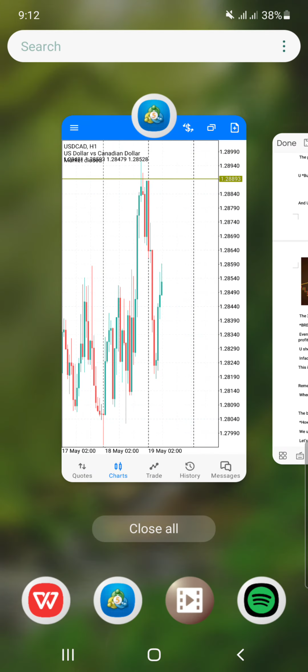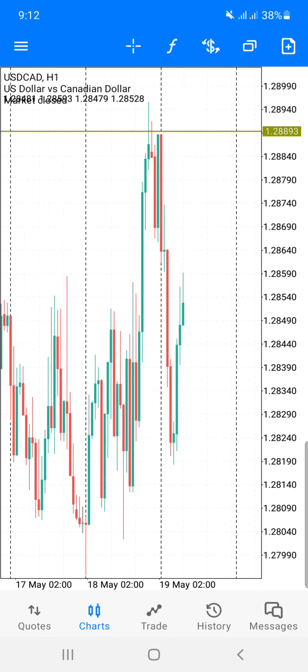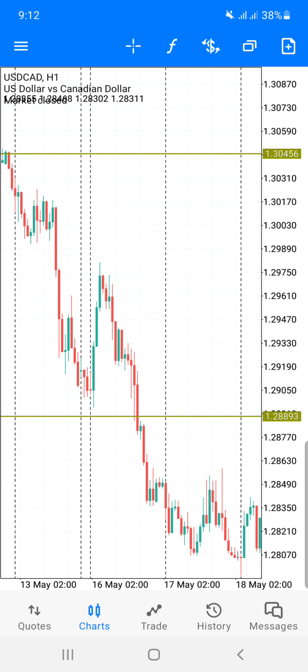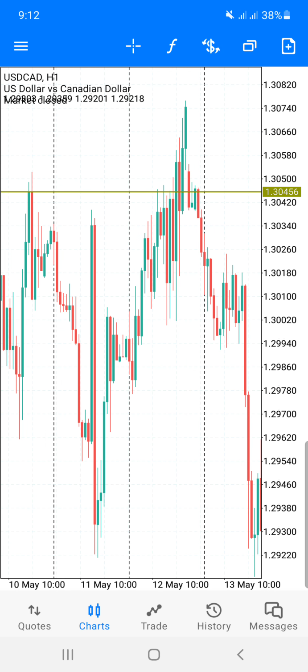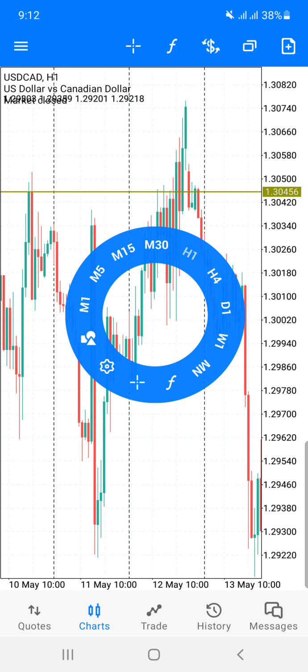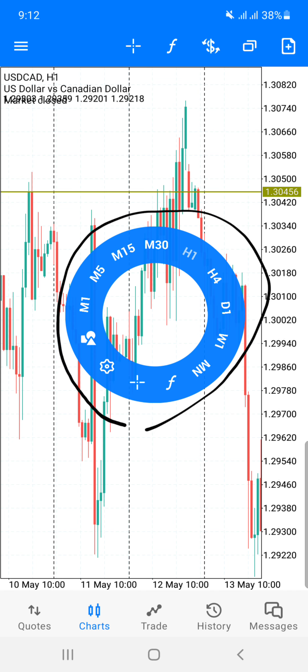But before that, I want to show us something. If you notice, I have been doing all the analysis and the drawing of support and resistance on 1 hour time frame. I taught us about time frame analysis. I said that once you click on your screen, you see different time frames, and I've explained all these things and what they mean.